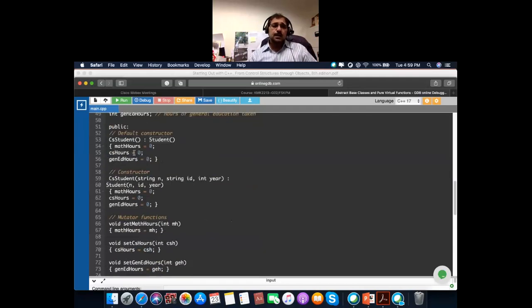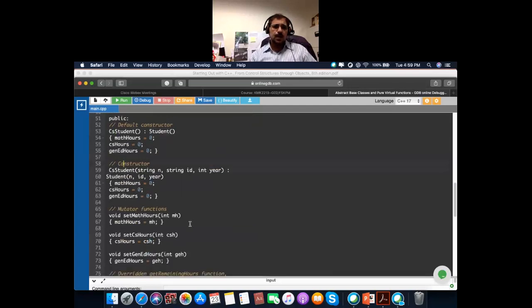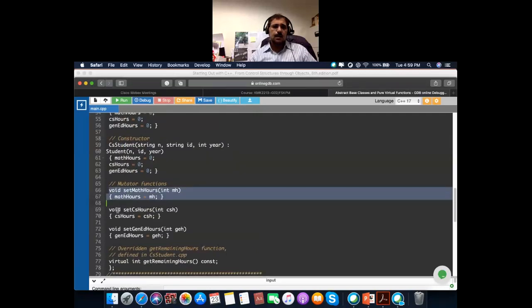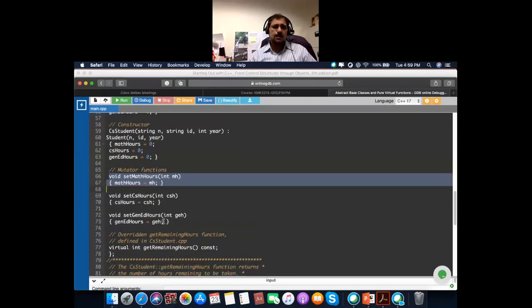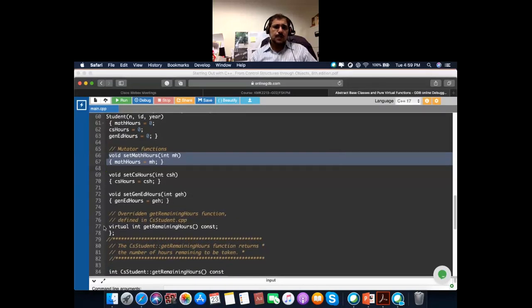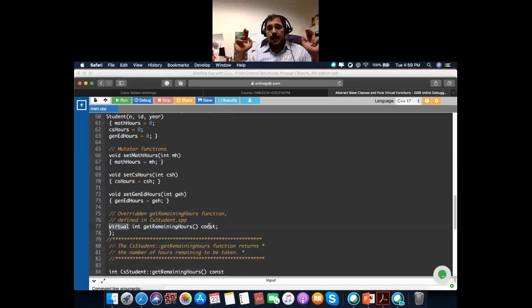Okay, this computer science student has the same constructor. You see this one is the set hours, set cs hours. The only thing is that you see the virtual function, the same get remaining hours, is here virtual but not pure virtual. Note the point.